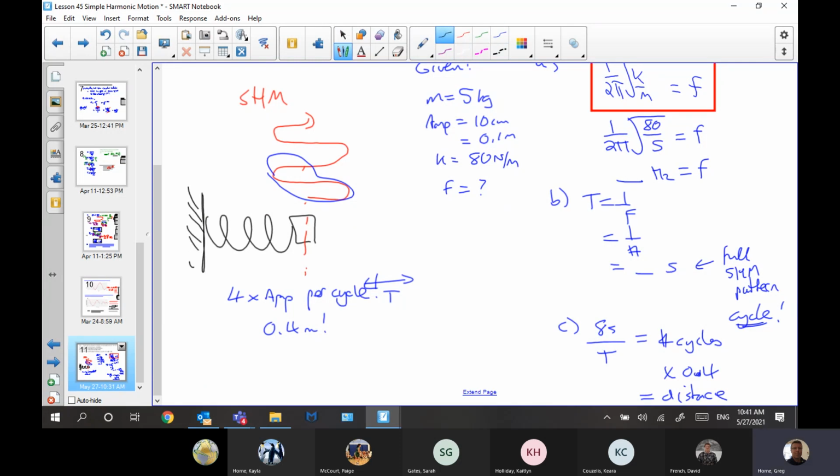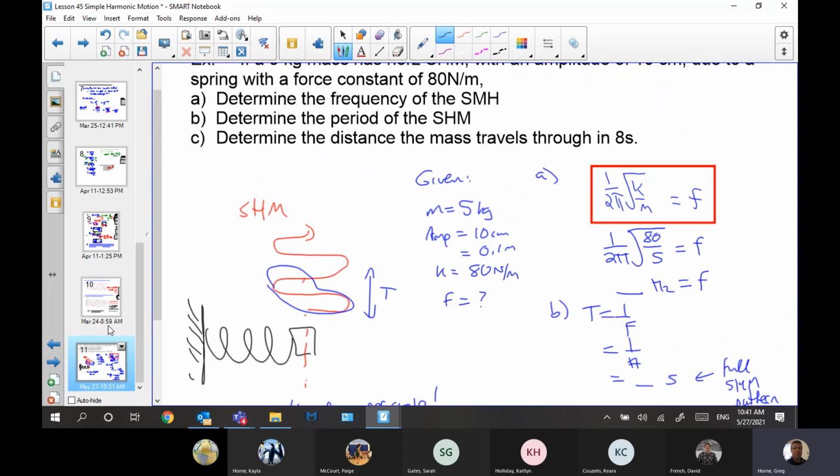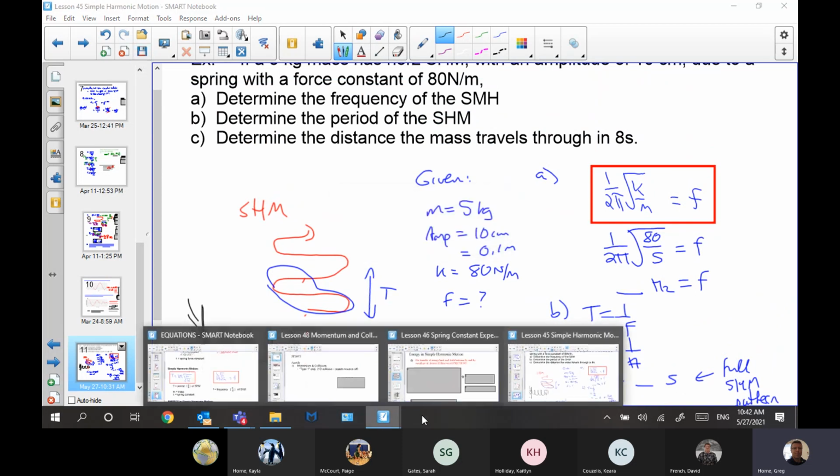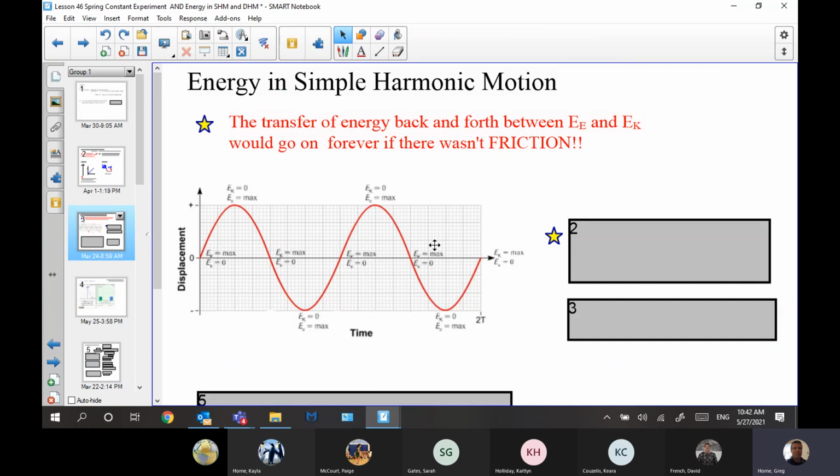possibly on a surface, or it could just be a rigid spring stuck against a wall. It springs back and forth, right? So my period would be, of course, here, like it was. This question as it was would have been fine if we were in outer space. You wouldn't have to worry about gravity at all, which makes it a little bit simpler to analyze. Anyway, it transfers back and forth between EE and EK, of course.